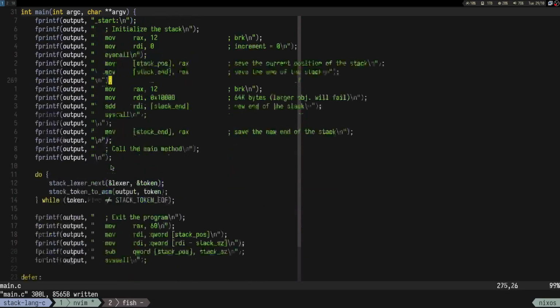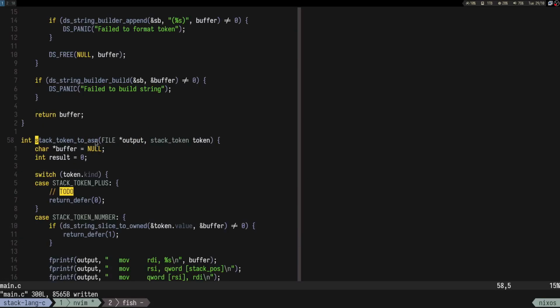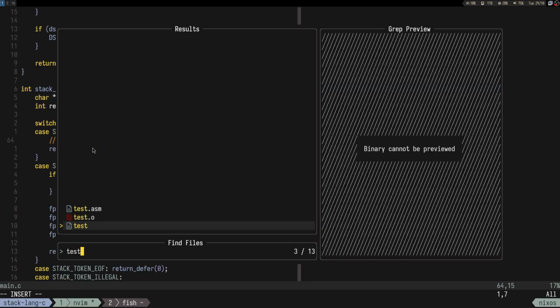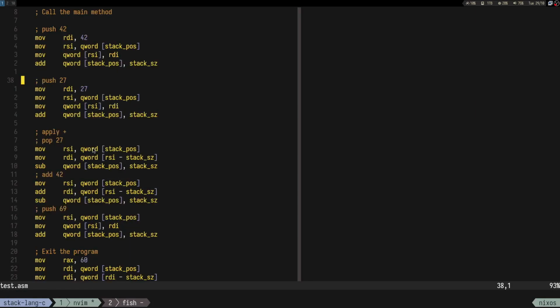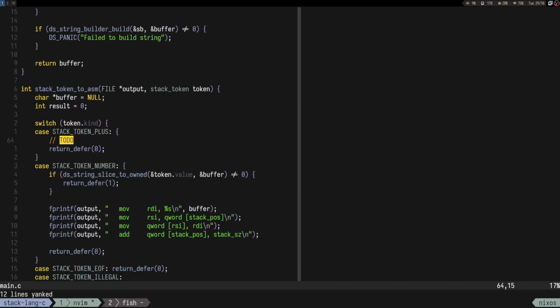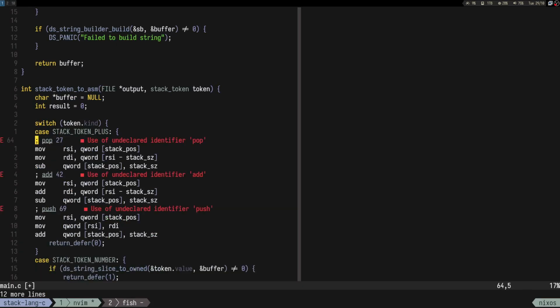But let's try to do addition now. So we should go here, and inside of test.asm we have how we do addition. We do a pop, then we do an add, and then we do a push. So let's copy all of this, because I'm pretty sure it's just going to be this.